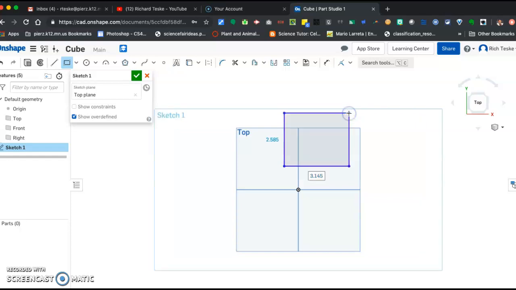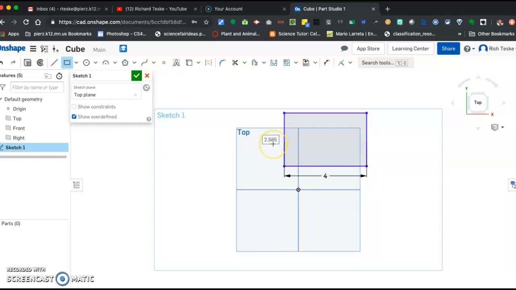So once I click again, you can see now it highlights this one still, and you can see how if I change my cursor, it just changes it white. So now what that's saying is, let's say I want to change that to 4 inches. I'm just going to go on my keyboard and hit 4. And then I'm going to hit enter or return. Once I do that, it creates this thing called a dimension. And this dimension now is 4 inches.